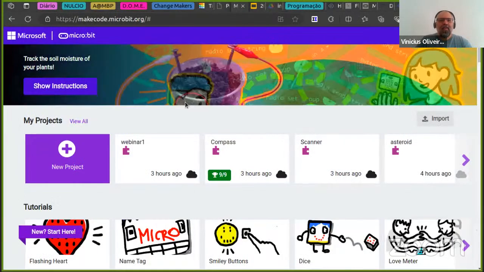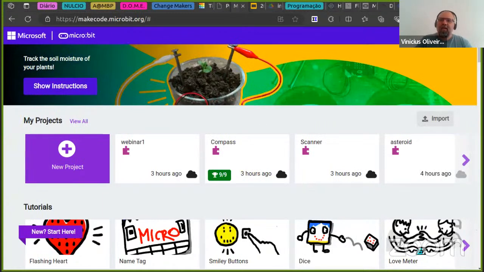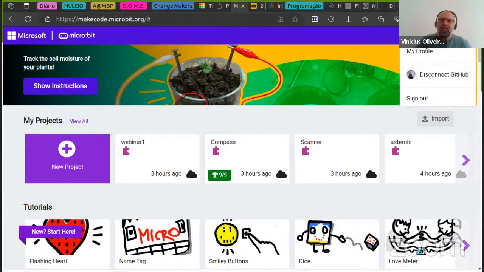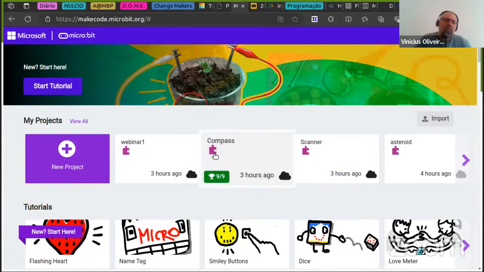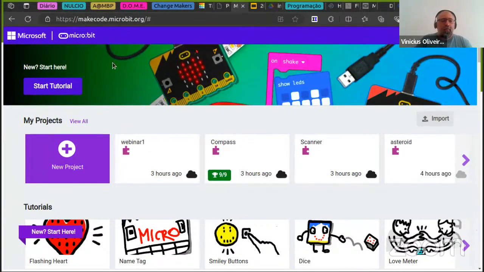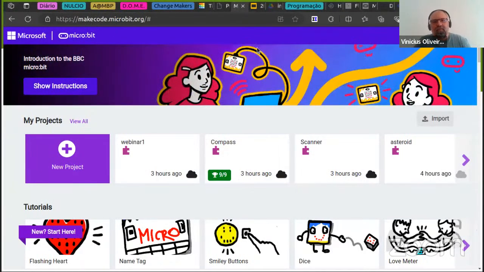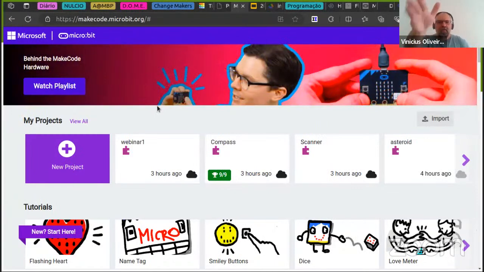So I have one here. Oh, I'm sorry. I need to share my screen again. Okay, so this is my account here. You see my name, my photo, my profile, and it's okay. Again, it's free, an excellent price for me. I love this one. The website is makecode microbit. You can put it directly in Google, for example, MakeCode microbit. Usually the first result is this one.